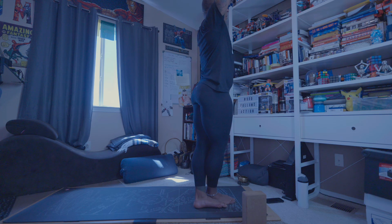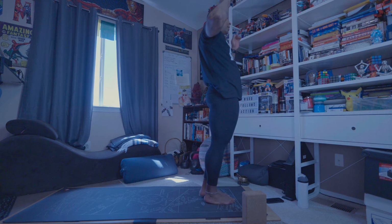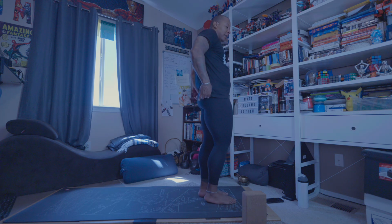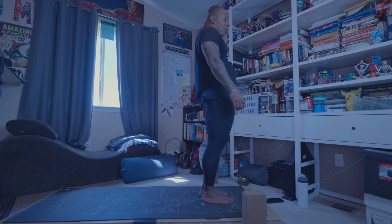Let your right arm catch your left wrist. And then just lean over to the right, creating a bit of a side body stretch. Come back to center. Uncross the legs. So that you end up standing at the front of your mat again. You have one final thing to do standing up.